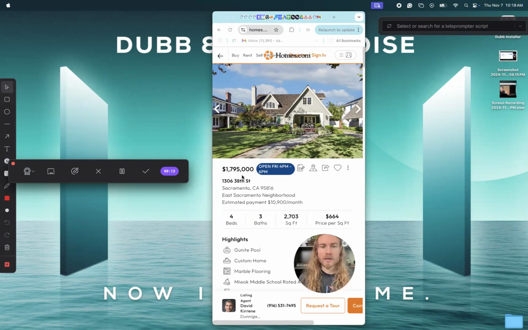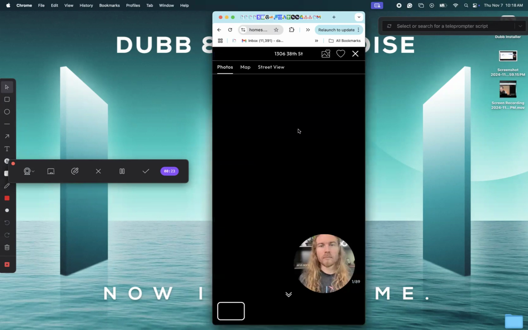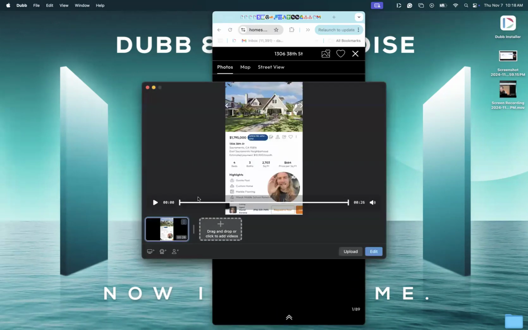So then now I can scroll down or click into the pictures that I wanted to, all within this same video. And now look, when I press the check, I have a perfect social media inspired video. So now it's portrait mode, automatically the right resolution for all of those short form platforms. So whether you're looking to post on YouTube or short form content, you can do all of that with the same tool. Teleprompter, multiple clips.